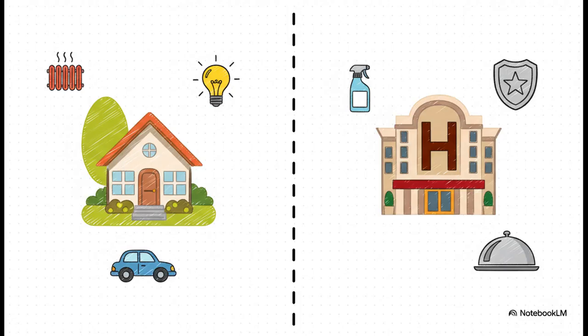Think of it this way. If you're just providing a space to live, the basics like heat, parking, maybe a laundry room, that's property income. But if you start offering additional services, things that make it feel more like a hotel, like regular cleaning, security, or providing meals, well now, the CRA is likely going to view that as a business. And that means a whole different set of tax rules apply.